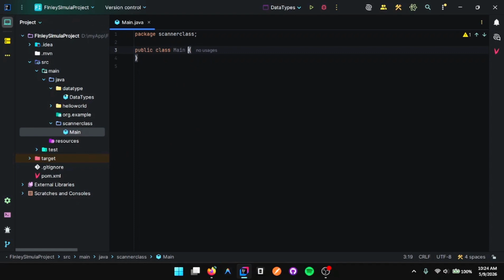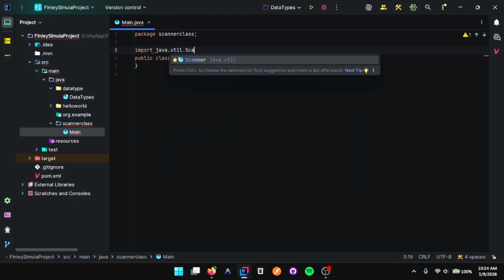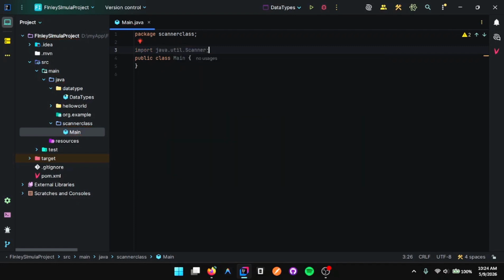So let's start the coding. First of all, for using the Scanner class, we have to import a package, that is import java.util.Scanner. Put a semicolon. Now we have imported the Scanner class, and now let's begin the coding.